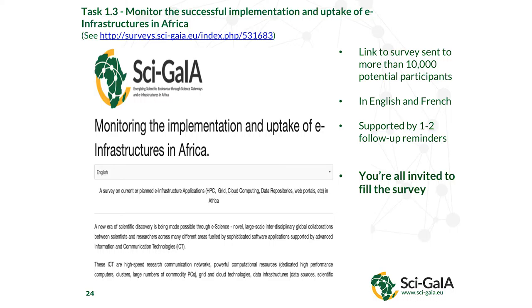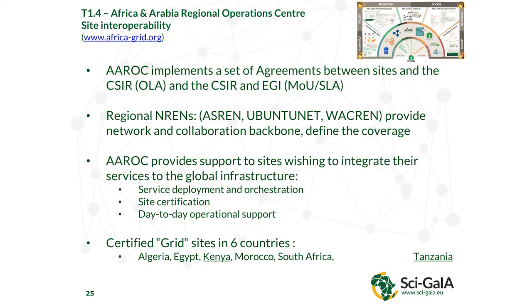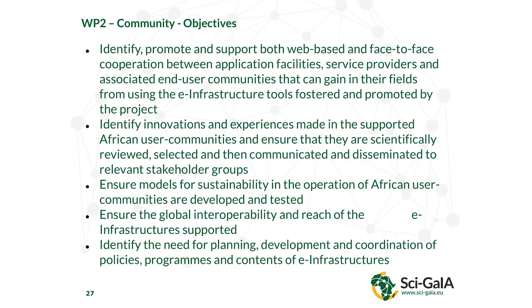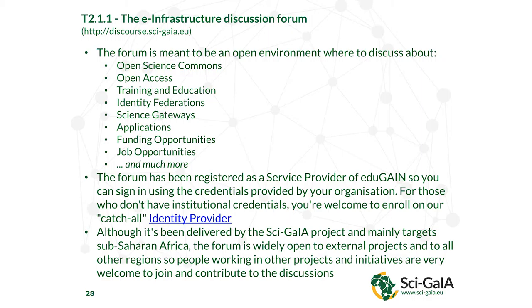Just to make sure we're doing the right thing, we have other activities in the project. We have an ongoing survey about e-infrastructure users — a very good way of capturing ideas for more e-infrastructure and science gateway applications. We run, as an ongoing activity, a sanity check to make sure everything we're providing fits into regional development plans for other RENs such as ASREN, UbuntuNet, and Wacker. We also make sure what we do is compatible with cloud: EGI has various MOUs with cloud providers in Europe and across the world.